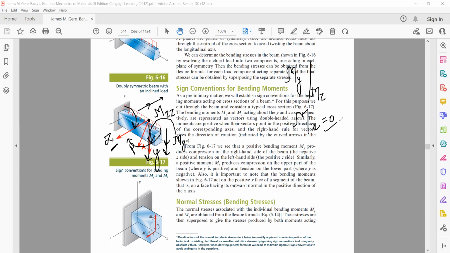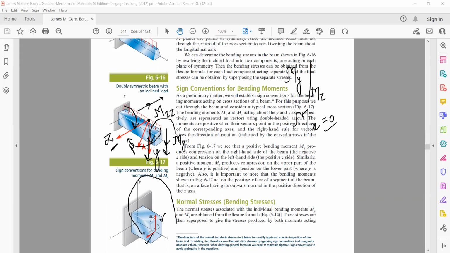We write Mx, the moment along the x-axis, is equal to 0. Fine. Now, if you look at the diagram, figure 5.17, figure 5.18, that is this diagram. This diagram is talking about the components of the moments along the y-axis and the z-axis. It does talk about it. But if you look at the arrows, they are in a direction opposite to the arrows you have drawn.